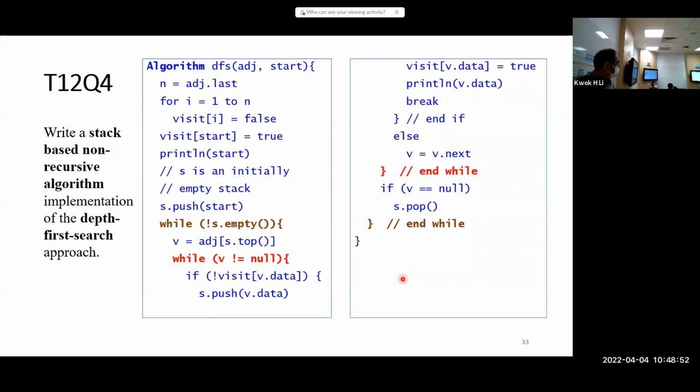And see. But sometimes you overlook this: why do we have V dot data? V is a pointer. V is a pointer pointing to a node. Dot data is the data part of this node. Sometimes we overlook that. So we say, oh, we go to this node and get the value. But actually you go to this node and get the data part of it. Okay or not?